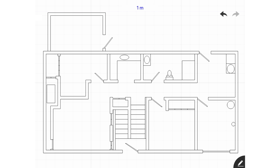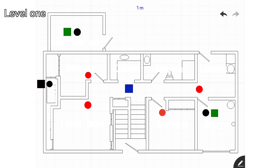Let's take a look at the first floor now. Okay, now let's take a look at first floor, level one. Same thing with all of the red circles are smoke detectors, but we have a couple different colors going on. Green squares are regular horn strobes. Blue strobe is our sounder, or sounder strobe, which that drawing where it's been put isn't actually accurate with how it turned out. I can speak for this because I'm editing this after the fact.